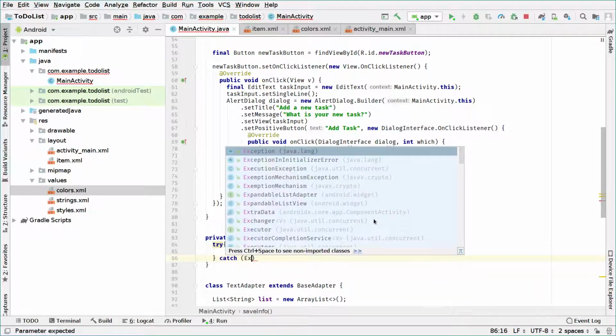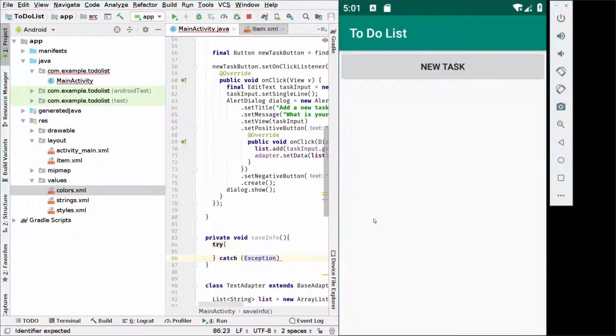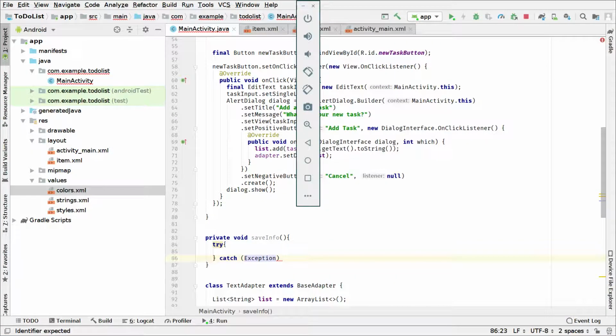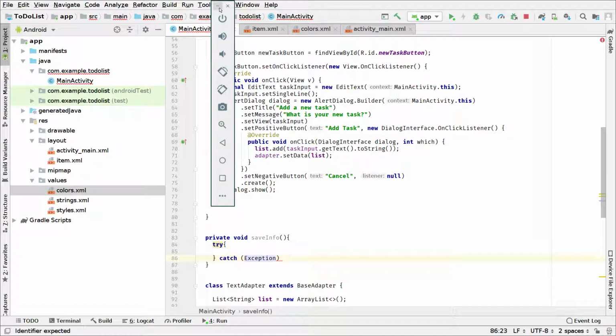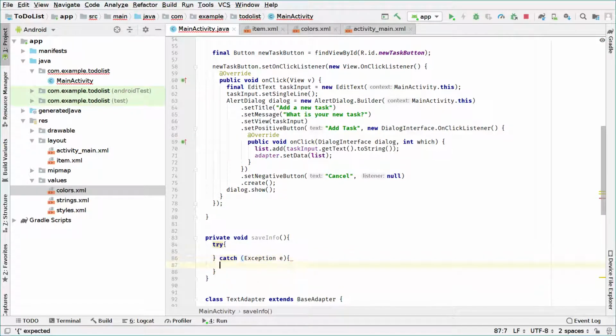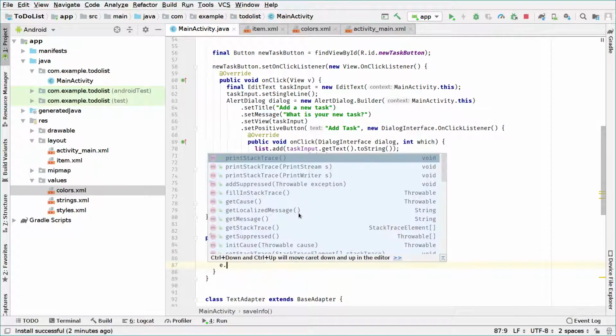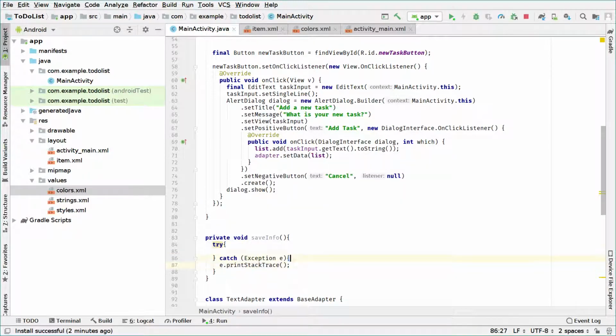Okay, catch an exception called e, and then inside the catch block I'm gonna say e dot print stack trace.